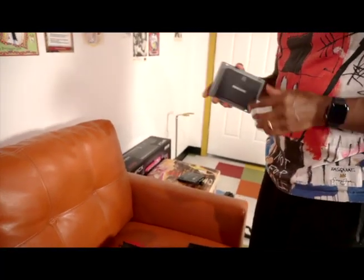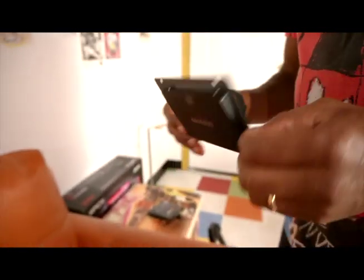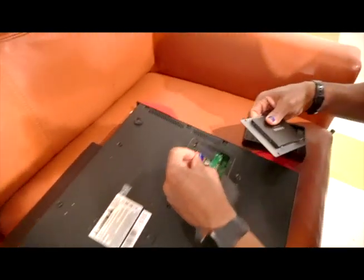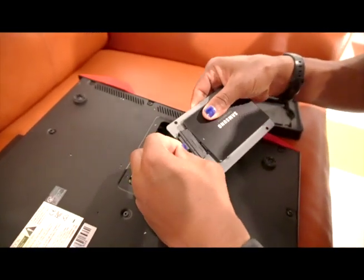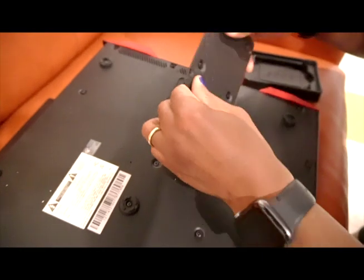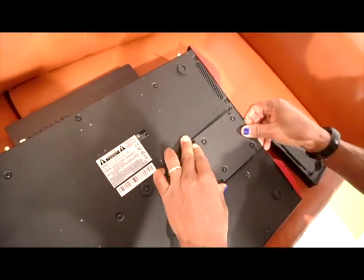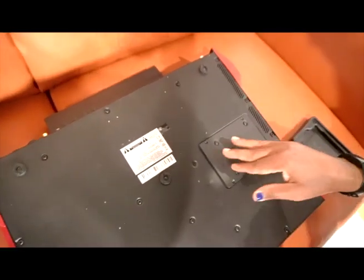Now we're ready for phase two. I've got it screwed onto the panel — you can see the screws here, that's how you do it, and usually these things come with that. Next part is to attach the cable. The short part on this side kind of goes in here — there it is, kind of locked in — then it switches over this way. You have to be very careful with this since it's still computer components, so gingerly set it into place.